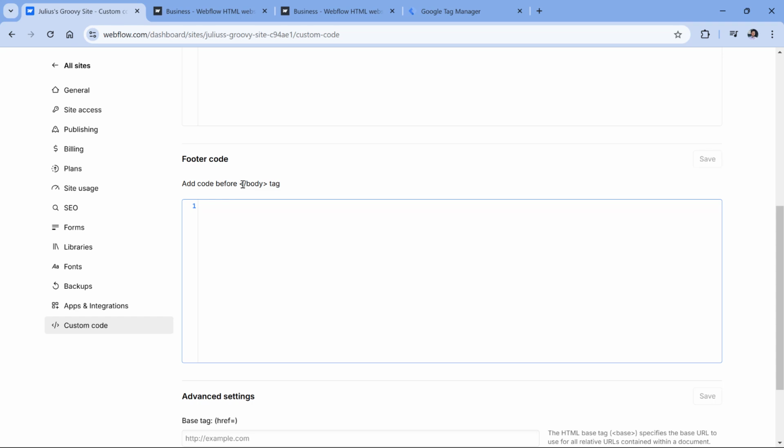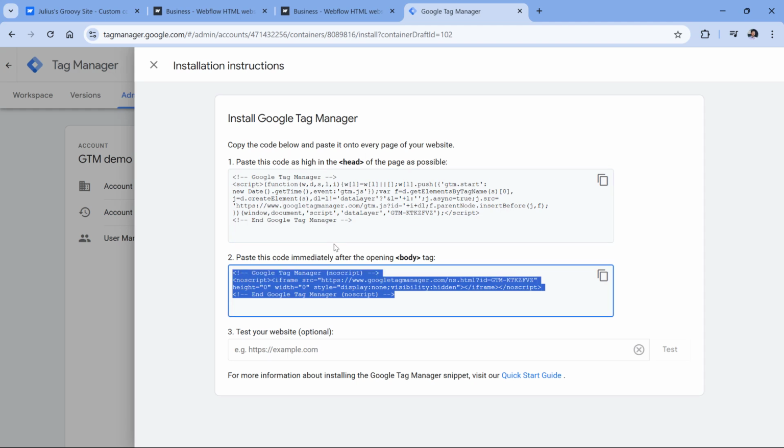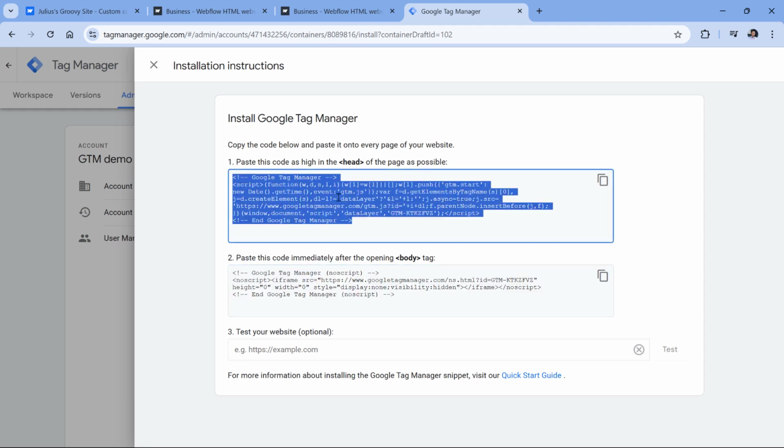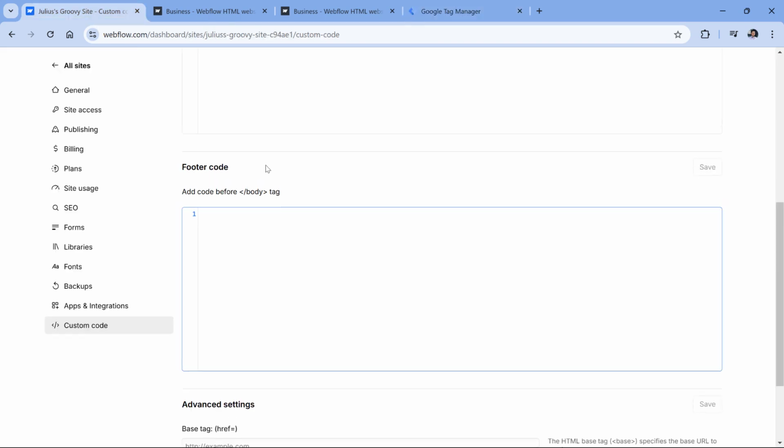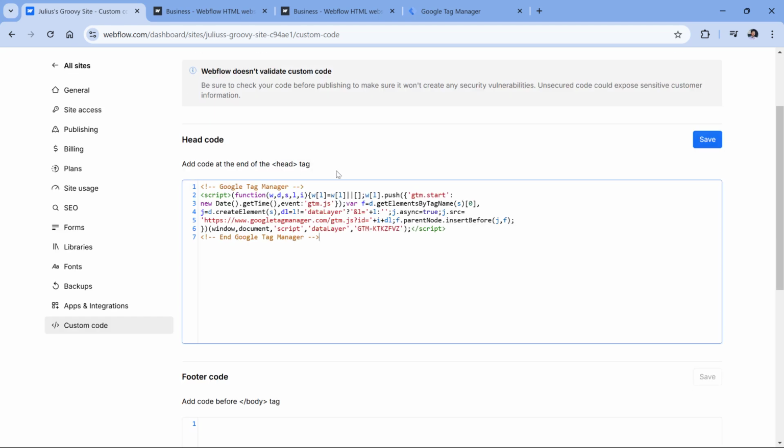So technically, even though you can add the second Google Tag Manager code, some of the benefits of the second code will not work. For example, if you want to verify your Google Search Console property with Google Tag Manager, then adding the second code right here will not help. But if you ask me, I say that the second code is not needed in 99% of situations. So technically, you can just copy the first code, then go to the Webflow interface and paste it right here.